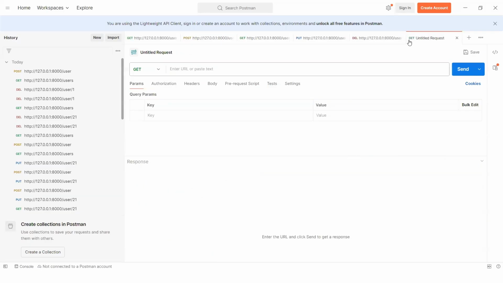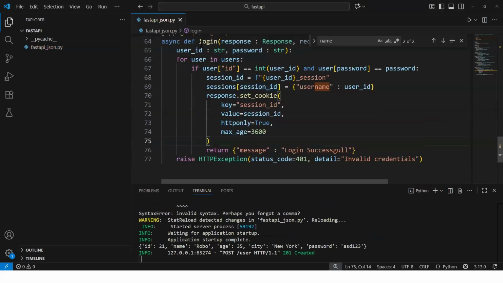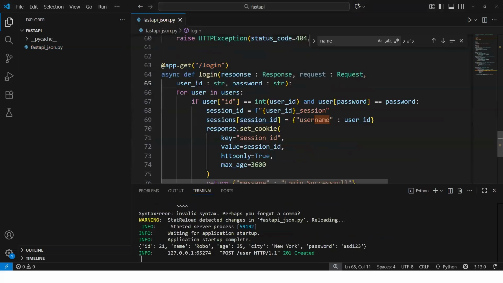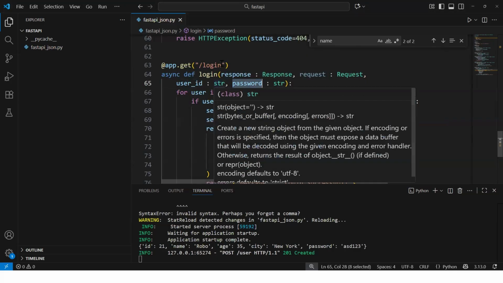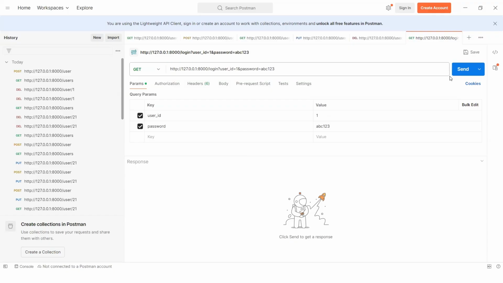I will go here, and in place of this, I have to say slash login. It is expecting user underscore ID and password as query parameters, not URL parameters. So we can say login question mark user underscore ID equals 1 and password equals ABC123. Now it should be post.